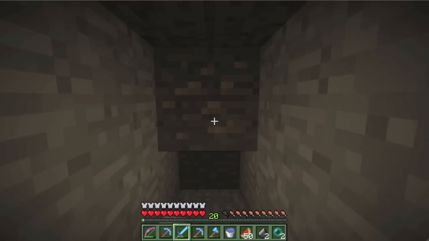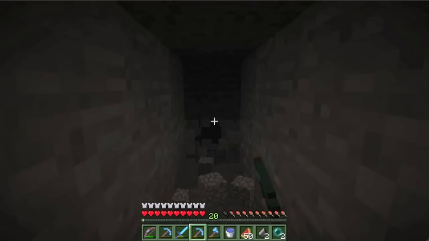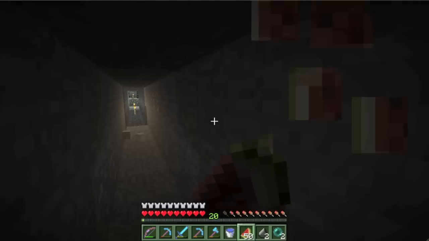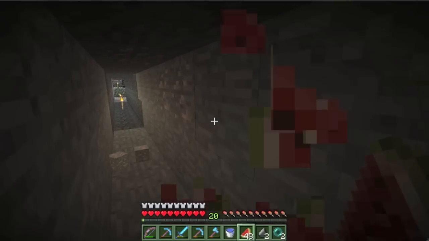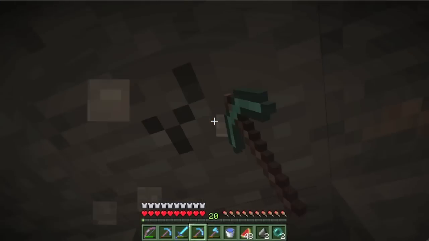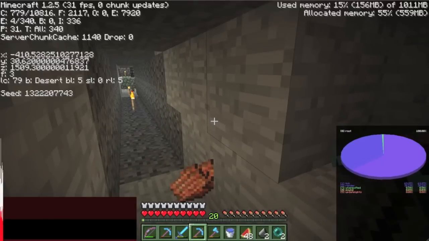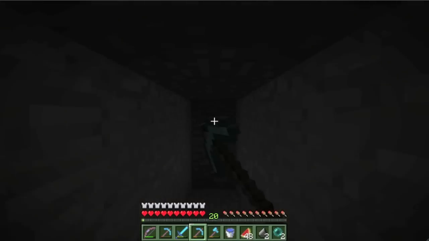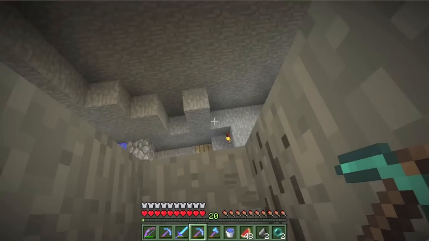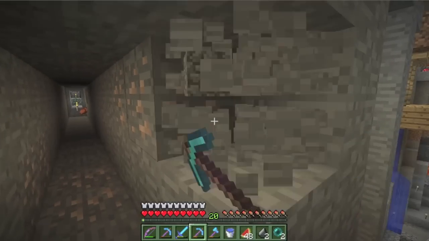Unfortunately, first world problems here. I either get silk touch or fortune on my picks. I feel bad just wasting it, but okay, what? We should be running into the ravine. Here we go. Not a bad spot at all.